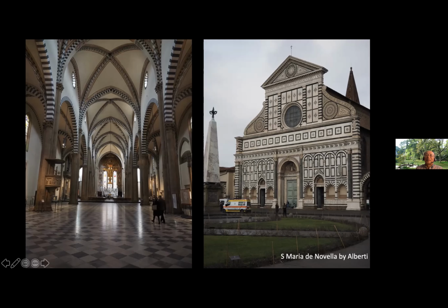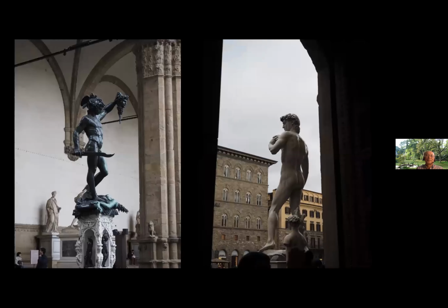And the other thing, if you look at the right hand side, is that the space of the nave is taller and the two aisles are lower. So it's very difficult to deal with the facade. And Alberti created this scroll shape to hold the whole facade together a little bit better. And obviously in Florence, you see Donatello's David and Michelangelo's David. At that time, they were all sponsored by the Medici family, and it was the greatest time of Florence.